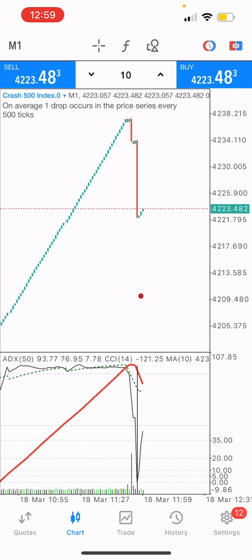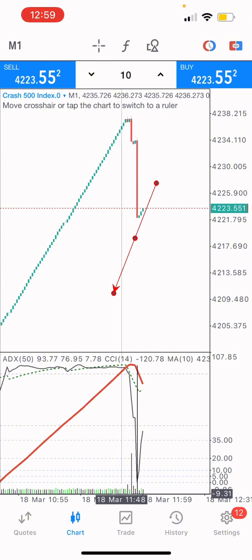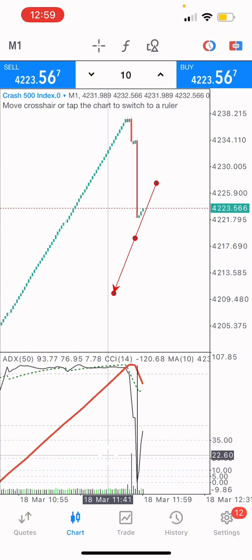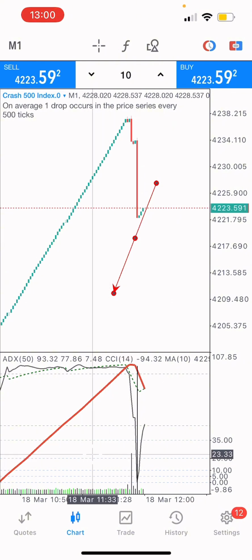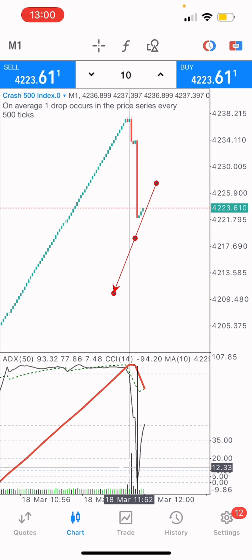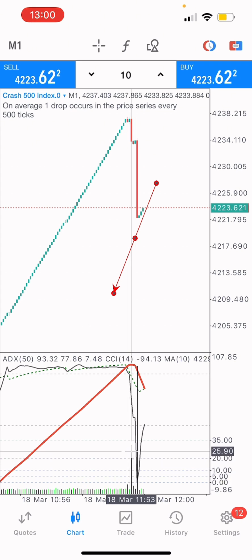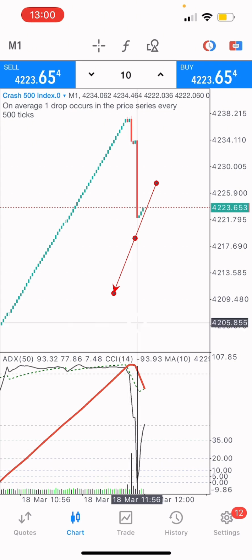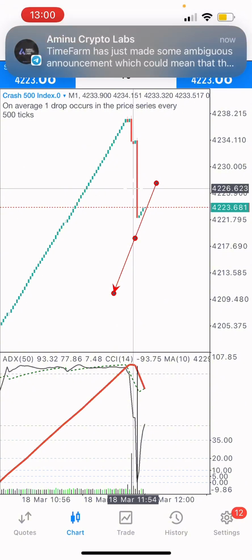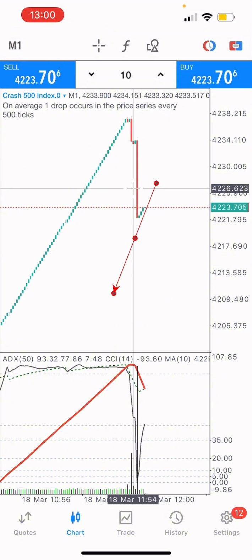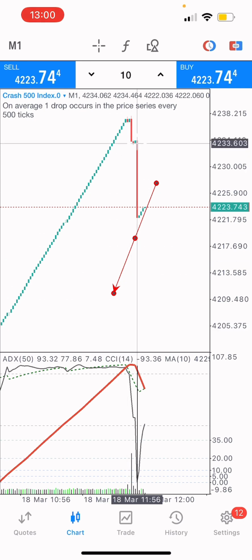Let me use the line. So once this market... okay, I can't take it there. Anyways, since I can't take it there, let me use this. Just look at this, the cross point. Once the market facilitation index forms a black bar, guys, expect another spike on crash 500 and boom 500. Expect another spike. So since we were expecting another spike, this one came true, right?